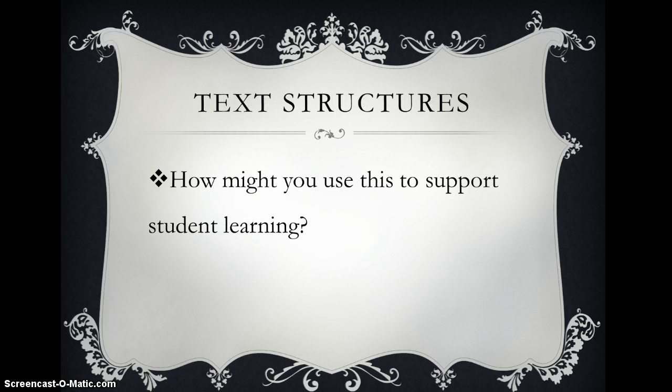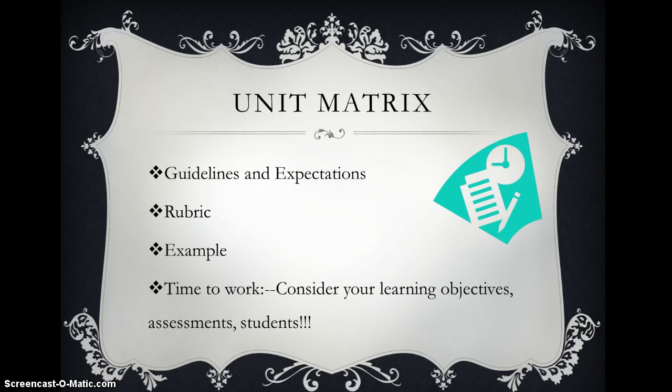Text structure is very important in that all subject areas are expected to teach their students how to read the text, especially textbooks, looking at things like sequencing, looking at things like comparing and contrasting. So if you are using any text type materials, point out these text structures to your students while they are reading so that they can better understand the material.